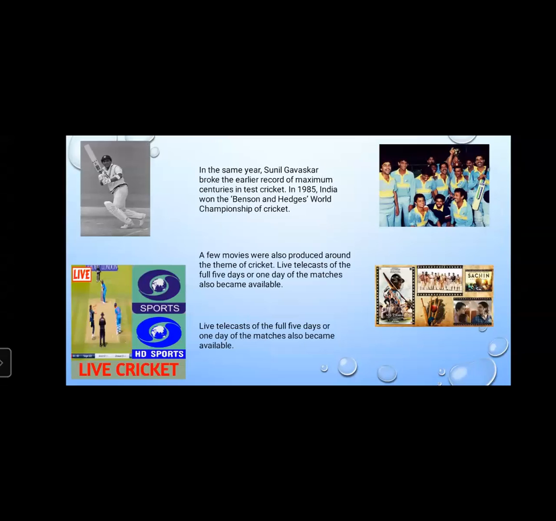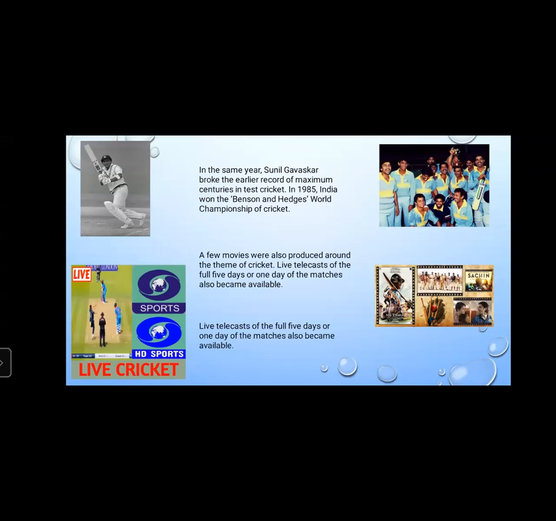In the same year, Sunil Gavaskar broke the earlier record of maximum centuries in test cricket. In 1985, India won the Benson and Hedges World Championship of Cricket. Now, what is this Benson and Hedges World Championship? It is a one-day international tournament which was held from 17 February to 10 March 1985 in Australia, and it was won by India.